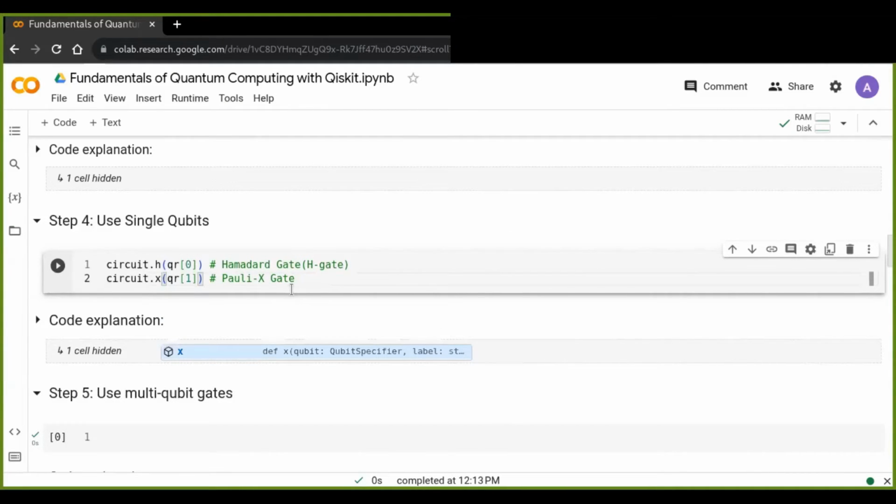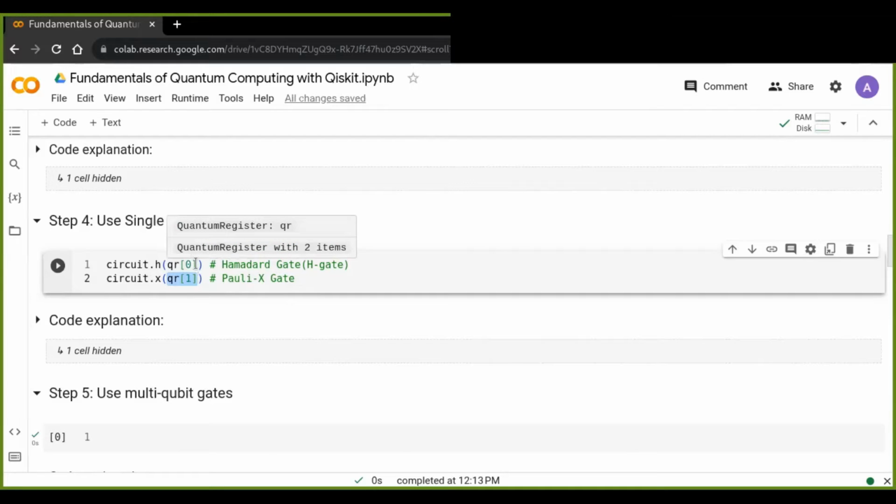This applies a Pauli X gate to the qubit stored at the second index of the quantum register, because we have two qubits in the quantum register: the first index has the Hadamard gate, and the second one has the Pauli X gate.